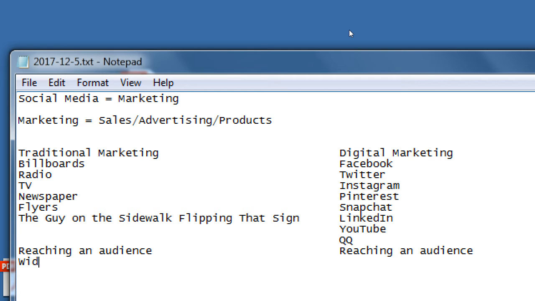Traditional marketing is often a wide net, meaning I put that billboard on the freeway, thousands of people will see it. Does that mean I'm going to make thousands of sales? Probably not, because I'm a plumber and I've put my billboard on the freeway, and only those that need a plumber at that moment will call my business if they saw my billboard. So a lot of people might see the newspaper ad, might hear the radio ad, might see the person on the sidewalk. It's a wide net.